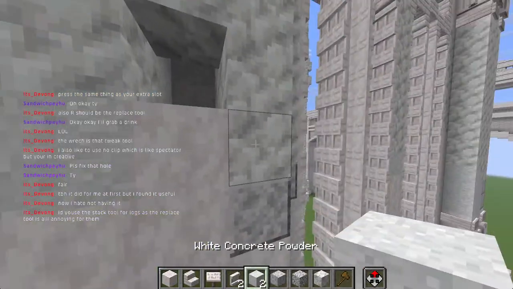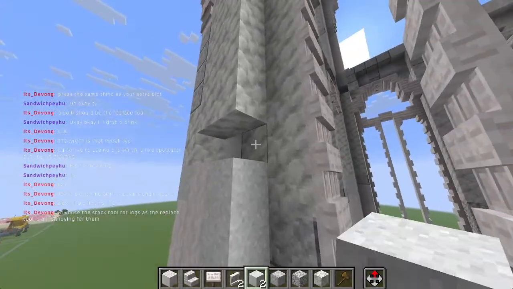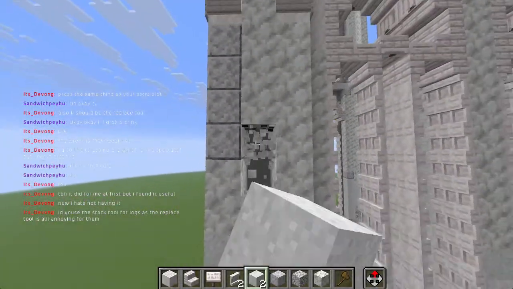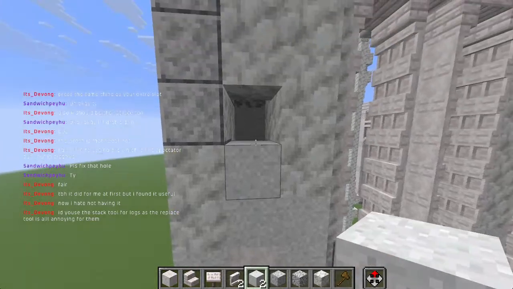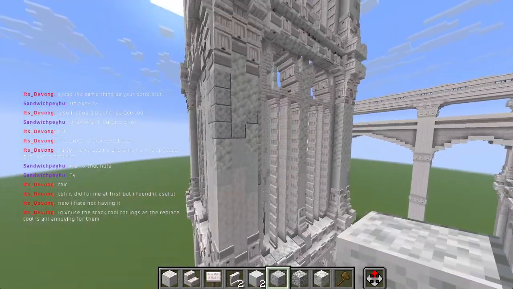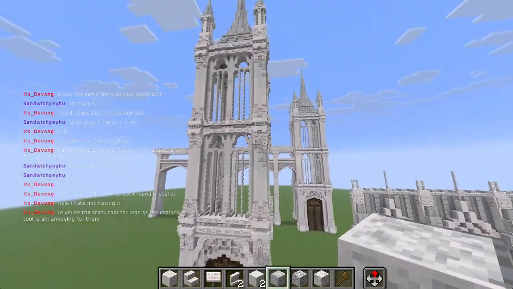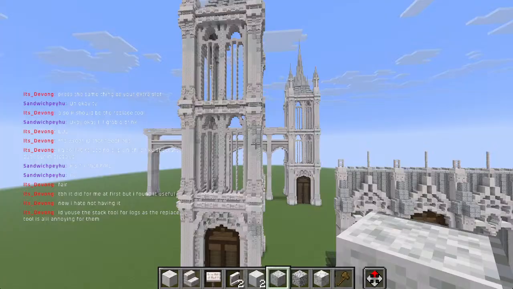Go into this mode and swap some of these ones here out. I think part of the reason I'm trying to learn these tools is I've already started texturing this, and now I can just go through and refine it. I think that is looking better.